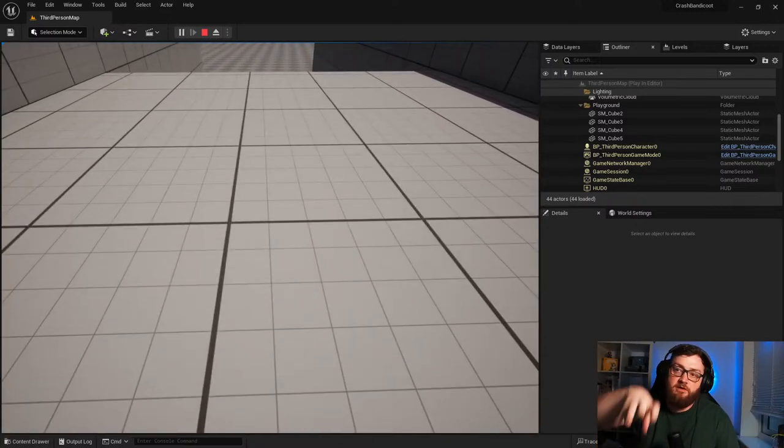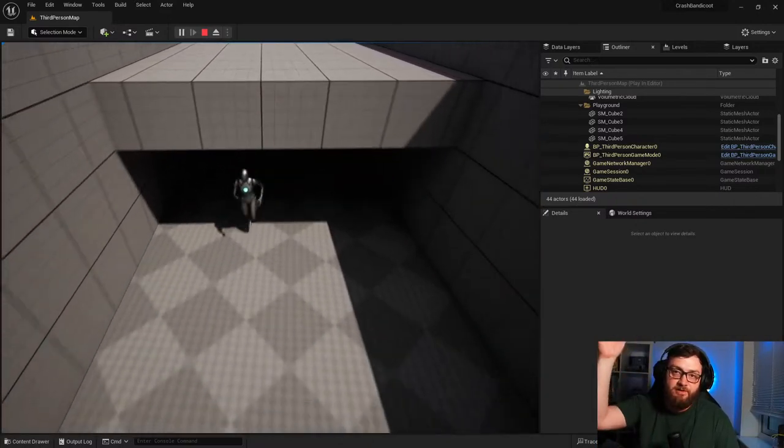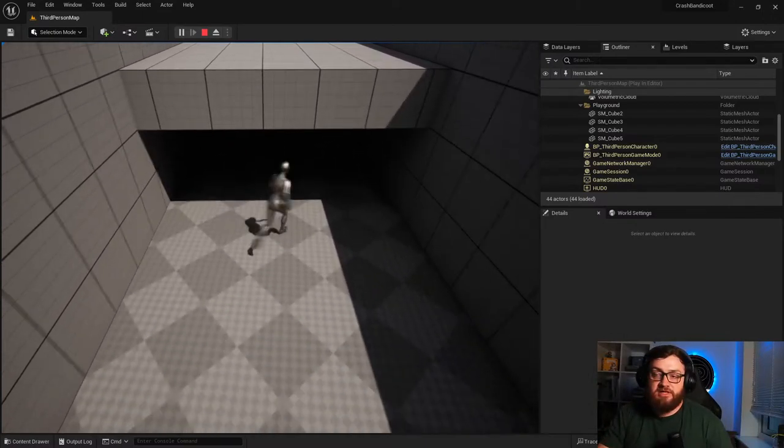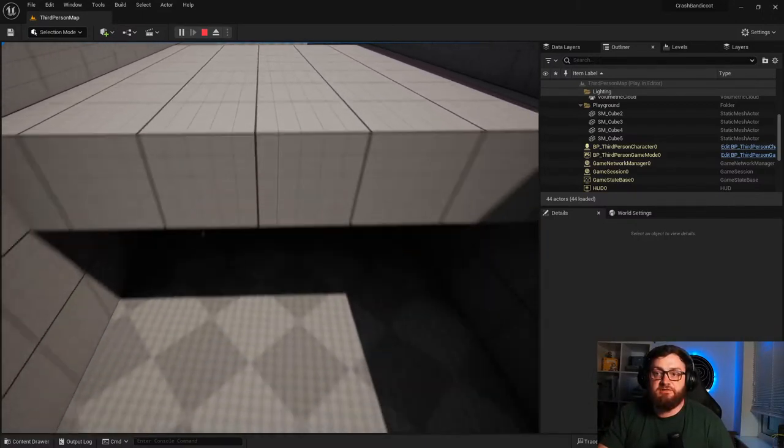But I don't want to use a spring arm because the spring arm's too unreliable. It's going to bounce off all sorts of things, so I don't want to do that. What I'm going to do is use a camera modifier to change the pitch of the camera.